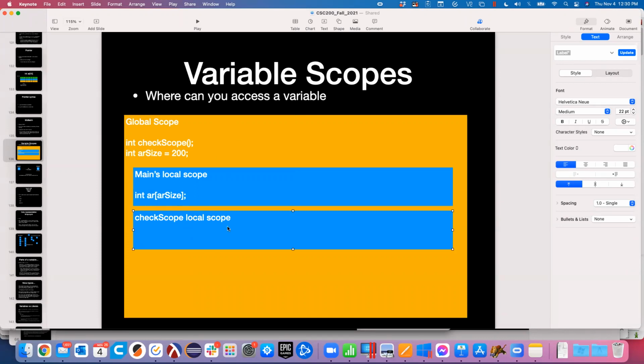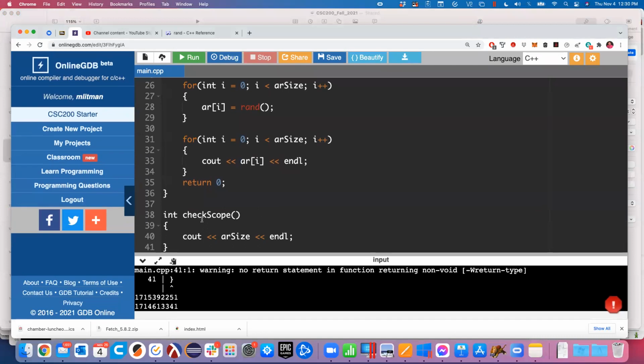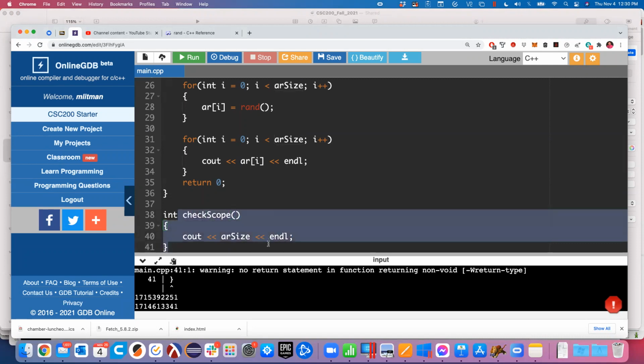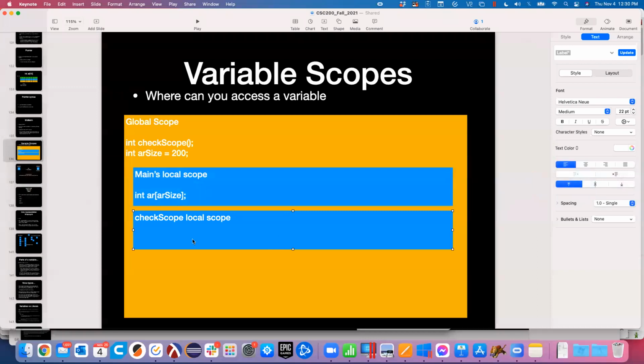Okay, so if I'm inside of check scope here, and I'm trying to output a variable called AR size. The rule of thumb is that all variables resolve to their most local definition. Well, the first place I'm going to look is inside of check scope's scope. Is there a variable called AR size in there? There's not.